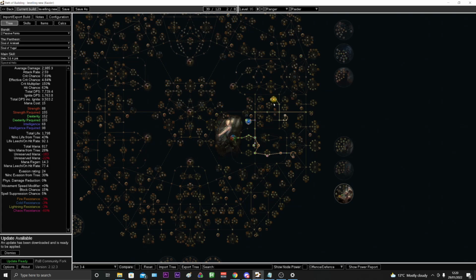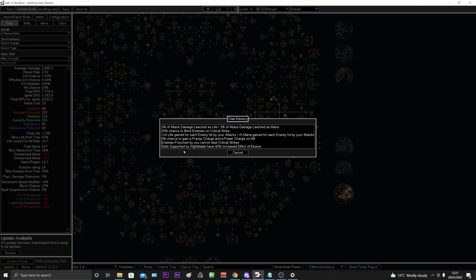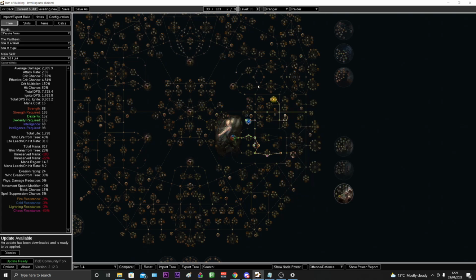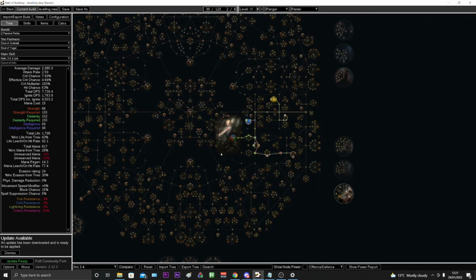Then the next nodes you want to head to are the claw node there because you want to take a mastery. Now it's selected as 1% attack and mana leech, mainly because that's what you want end game or even Act 5 or 6, and I didn't want people to get confused. But early on you probably want to take the actual number life gain on hit, so 10 life and 5 mana, because early on you're probably not doing anywhere near enough damage to actually leech when it's only at 1%. And then you would respec that a bit later on once you're more comfortable with your damage.